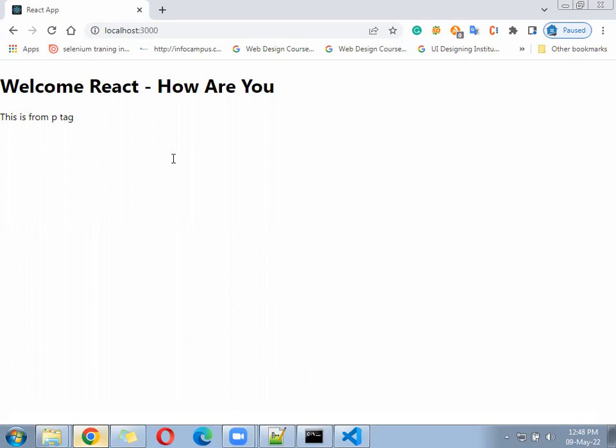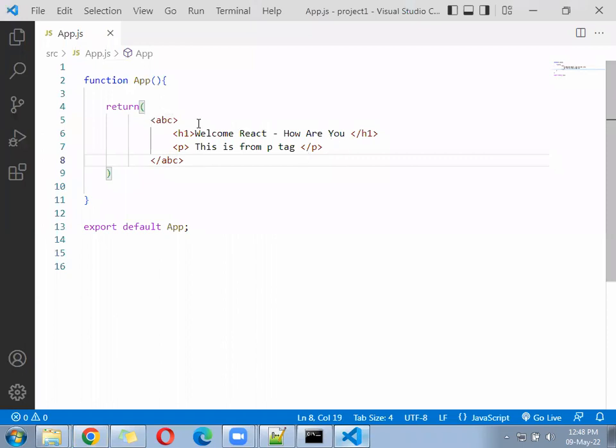Come now again. Now instead of ABC, you keep the empty tag open and empty tag close. You will find it still works. Working with the empty tag.